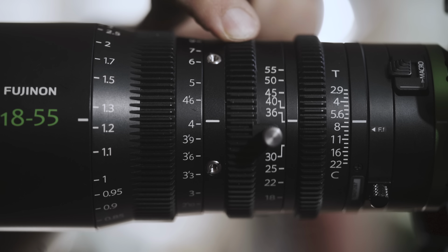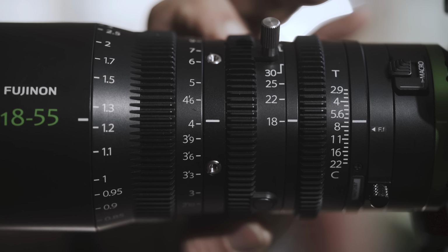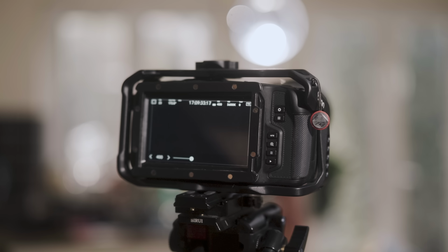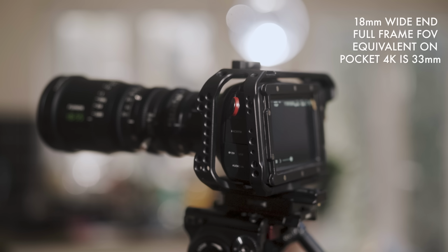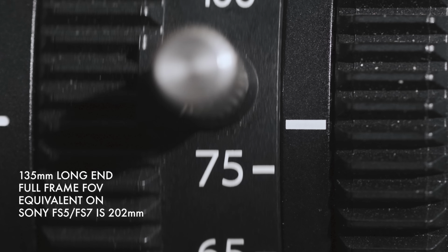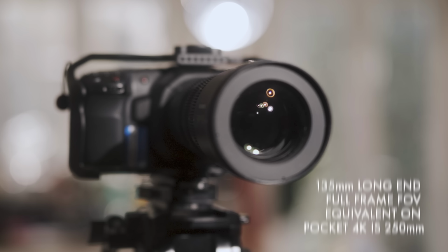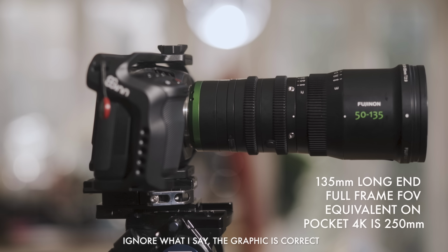On the Sony E-mount cameras, the FS5 has a 1.5 times crop. So that makes the 18 millimeters give you a field of view, full frame equivalent, of about 27 millimeters. With the 1.85 times crop of the Pocket 4K, we're looking at about 33 millimeters. So not too bad. On the long end of the lens, on the FS5, you're looking at about 202 millimeters full frame equivalent, but on the Pocket 4K, you're looking at 277 millimeters full frame equivalent field of view.